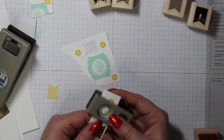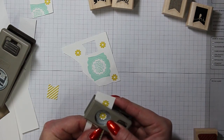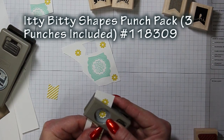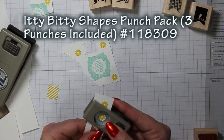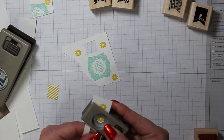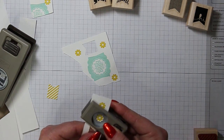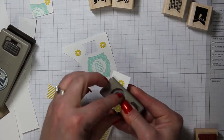And then here's this one. And here we go. I'm just going to, and this is from the Itty Bitty Punch Pack. I used this actually way more than I thought I would when I purchased it. Like, I thought I didn't need this. And now I use it all the time. Clearly I'm having trouble lining it up today. I think when I'm normally crafting I like put my head over it, but obviously I don't want to stick my head in the video.